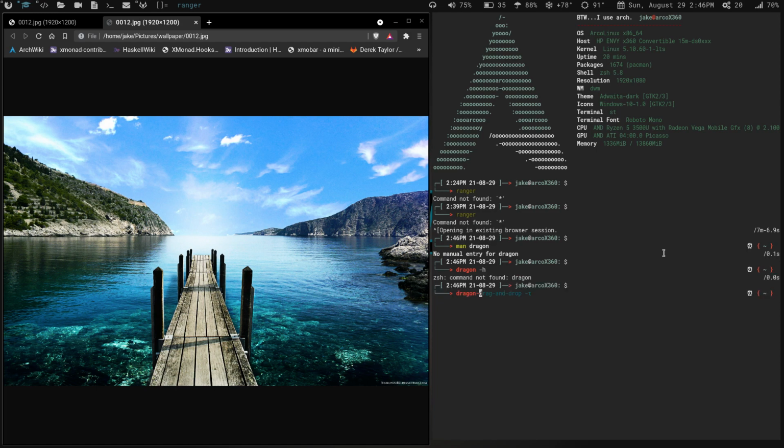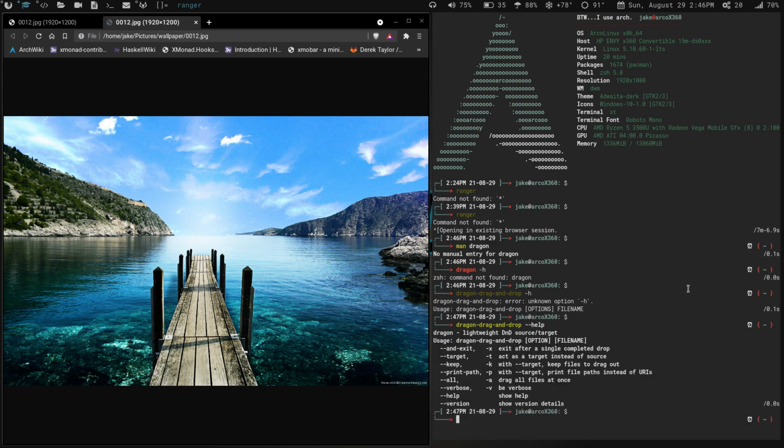Like I said, I installed this the first time, and there is dragon, and then there's drag and drop. So we have to drag and drop, which is just kind of stupid. But -H, or is it -help? There we go, -help. It shows you the different commands you can do.